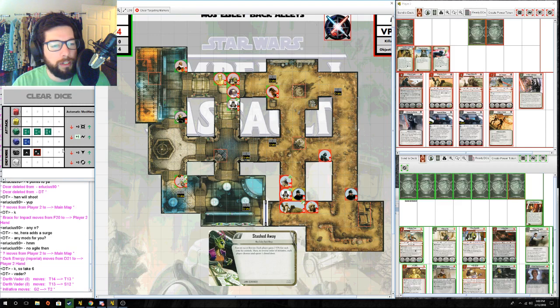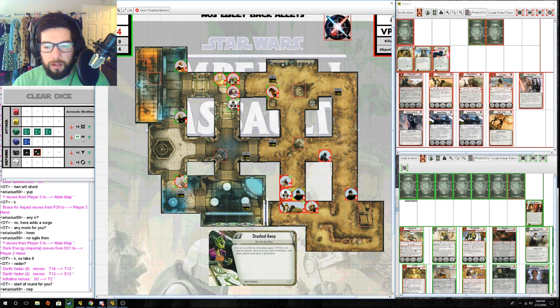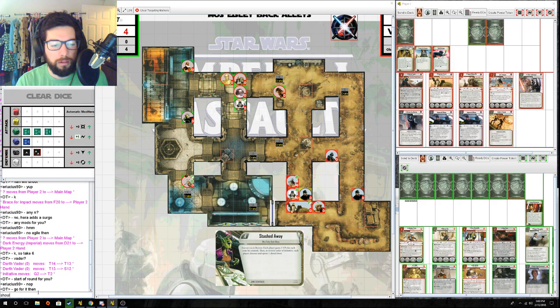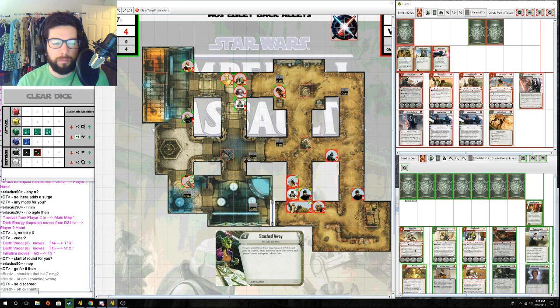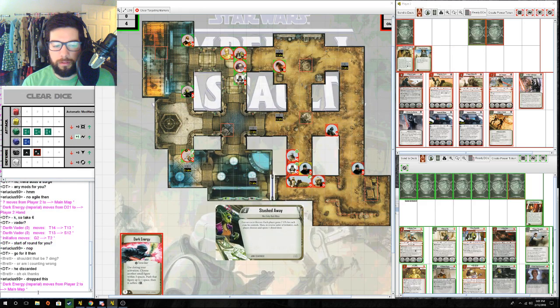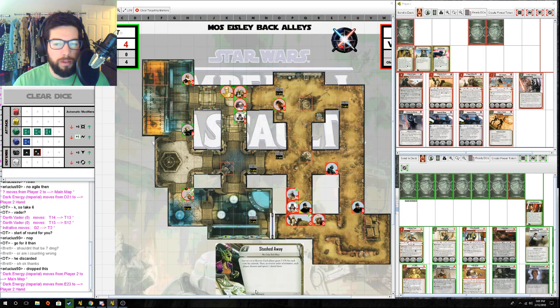That was only 6 damage, actually. Let me count it again. 1, 2, 3, 4, 5, 6, 7, 8, 9, 10. Should have been 10 against 3 for 7. Unless I missed a discard or something. Okay, so I did miss a discard. He discarded Dark Energy. Dark Energy is a very useful card with Vader, but keeping that focused Jet Trooper alive is obviously more important.